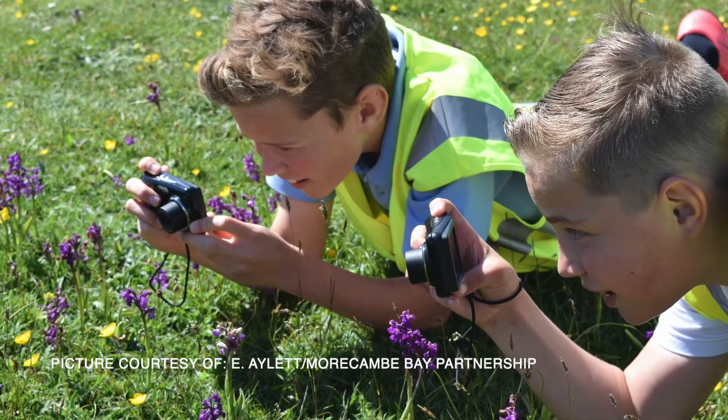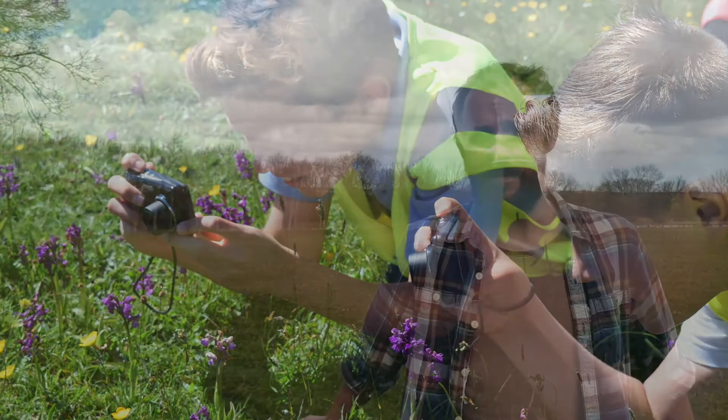Alongside all the work that Kew are doing looking at the mycorrhiza and trying to identify it, we'll be doing a load of work out in the field. We need to know where all these plants are across the AONB and the Morecambe Bay area. We also need to watch them maturing, because at some point we're going to be taking some seed. This seed will then be sent down to Kew, and they'll combine it with the identified fungi and grow on our seedlings for us. We could really do with some help finding those seeds and watching them mature — if you're interested, you can get in contact with us through the details at the end of this video.